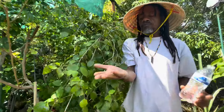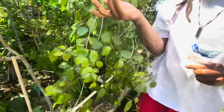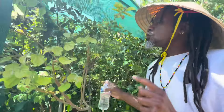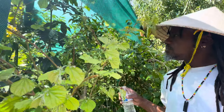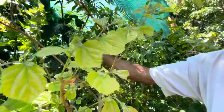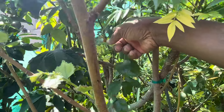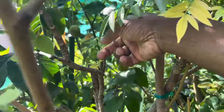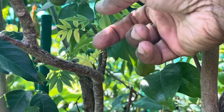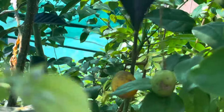Check the seeds there, people — there's two right there, you know. I just threw it in the ground. Now I was waiting for this one here — they call it the governor plum. Check them right there, and I have one that's yellowing, one yellow in the back. They call it june plum in America; in Belize they call it governor plum.